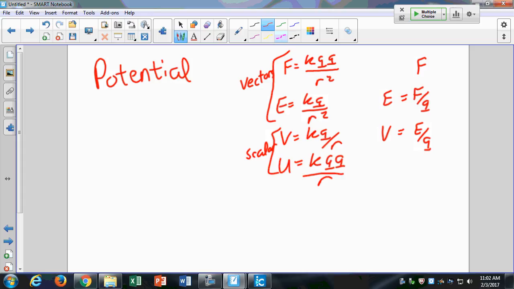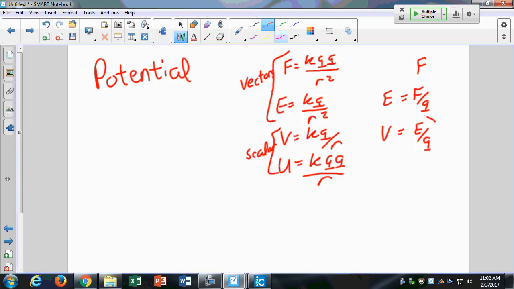I keep the signs. Which one, the top or the bottom? I keep the negatives. The bottom. Yeah, so in the bottom. Here, you don't include the negatives. In fact, if you look in your equation sheet, you've got little absolute value bars around these Q's to remind you of that. But on the bottom, you keep those negatives. A negative potential doesn't refer to direction. It refers to a difference in energy.